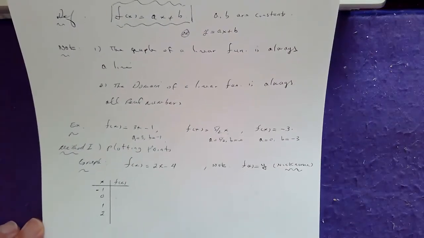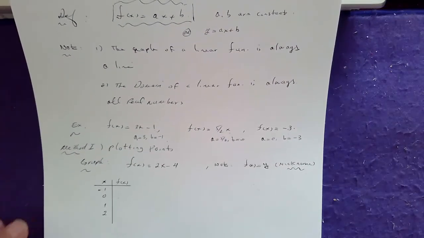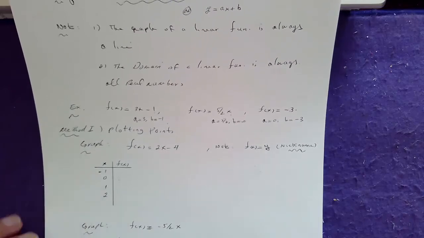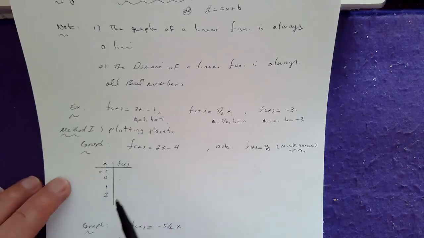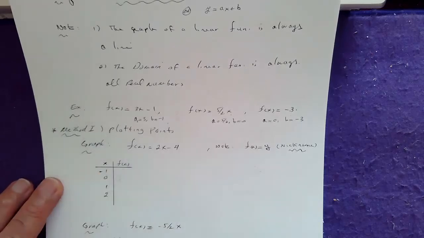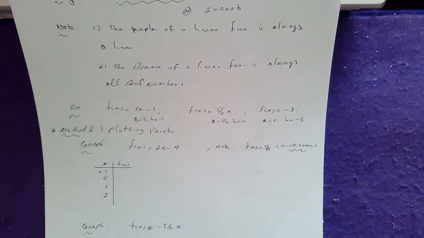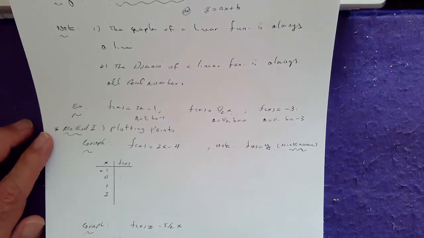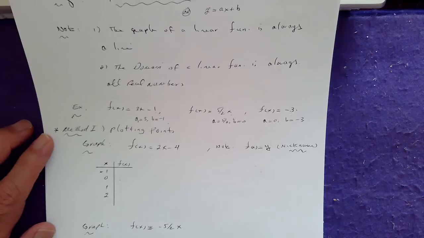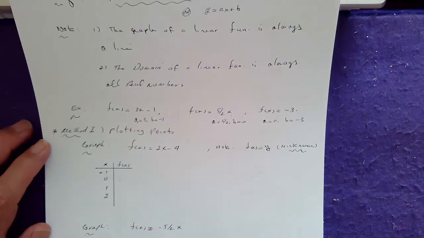So what we like to do, part of this section, is graph these kinds of linear equations. Remember, they happen to be a line. So what we do, we plot points. This is method number 1. There are 3 ways to graph a line. Here is what I would call the primitive way, which takes forever. It's time consuming. But we have a better way to graph a line, which is coming up next.